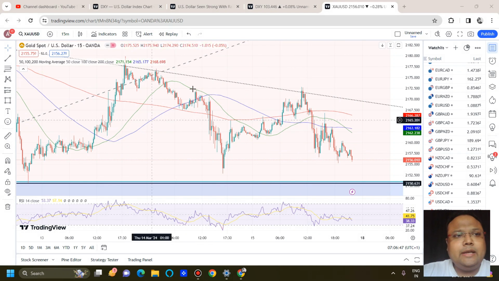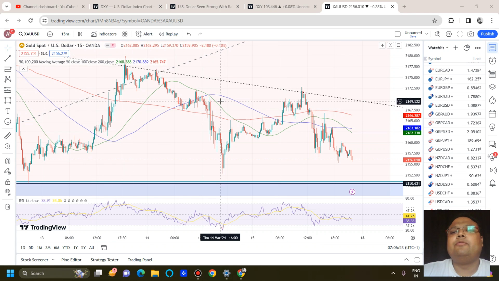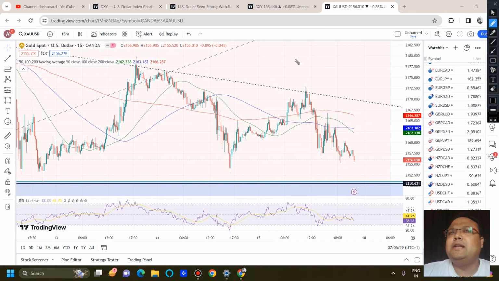And if we look at the XAUUSD chart on lower time frame, you can see I'm on the 15 minutes time frame right now. On the 15 minutes chart also, you can see that we do not have much clarity. But if you are in deep love with gold, and you cannot trade anywhere else, you want to trade, in that case, wait for the market to open.